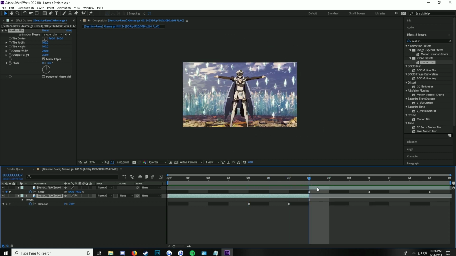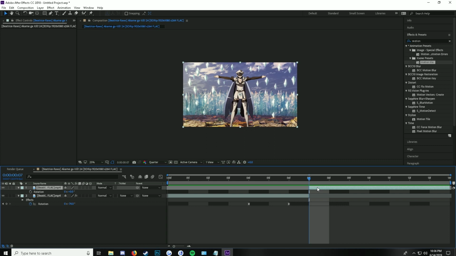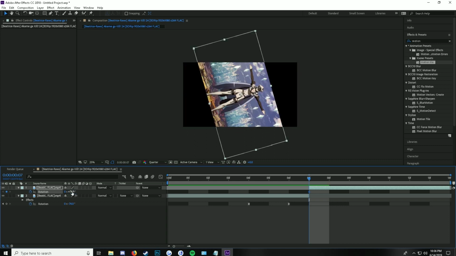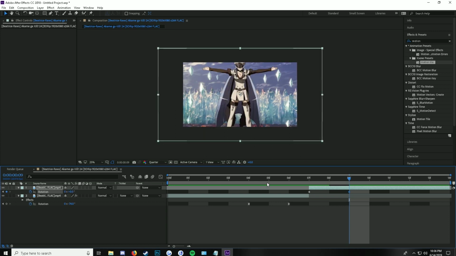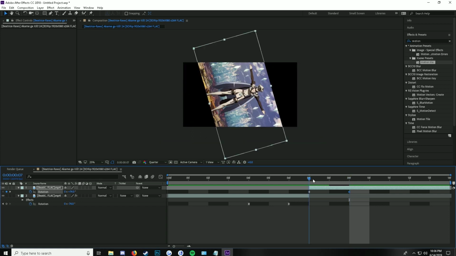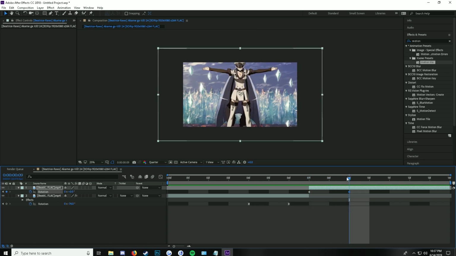For the second clip, we're going to have to mess with the rotation too. So you see how at the end it's negative 74? Well, for this side you're going to have to make it positive 74, so it makes the full rotation. So you do the positive of the negative number, so you basically switch the numbers around. Then at the end, when your rotation is done, you put a 0 down so it will reset into being the exact same thing.